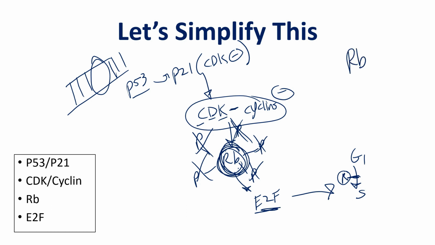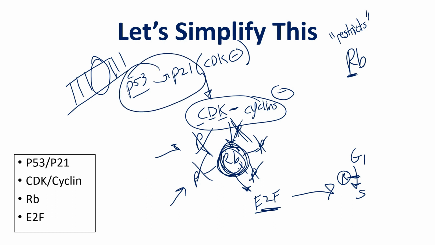Now here's the mnemonics to help you remember a lot of this stuff that gets really confusing. RB, I said that R stands for its normal function. It restricts. It restricts E2F in its normal function. So what does that mean? When it's not phosphorylated like crazy from the CDK cyclin complex, in the case of P53, P21 noticing damage, its normal function is to restrict this whole pathway. So you're stuck at G1, and that's to protect the cell from going on if it has damage or is faulty and that can cause problems later on. So R for restrict. It's the only thing that starts with an R, so this will help you to remember this.